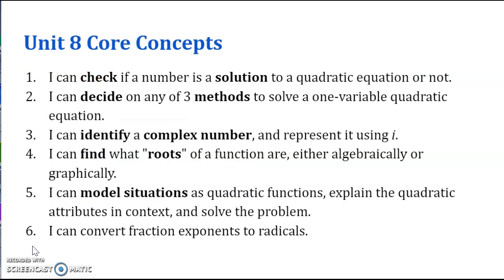So the Unit 8 core concepts that we've covered. You should be able to check if a number is a solution to a quadratic equation or not. You should be able to decide on any 3 methods to solve a one-variable quadratic equation. And that you should be able to identify a complex number and represent it using i. And that you should be able to find the roots of functions either algebraically or graphically. And that you can model situations as quadratic functions, explain the quadratic attributes in context, and solve the problem. And finally, that you should be able to convert fraction exponents to radicals.